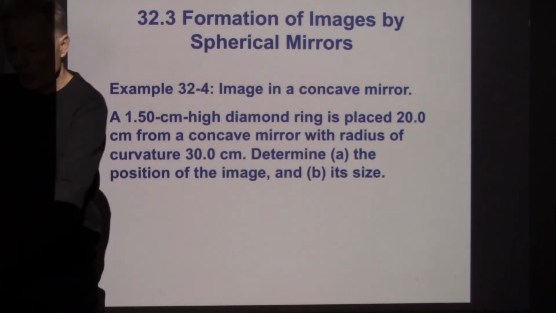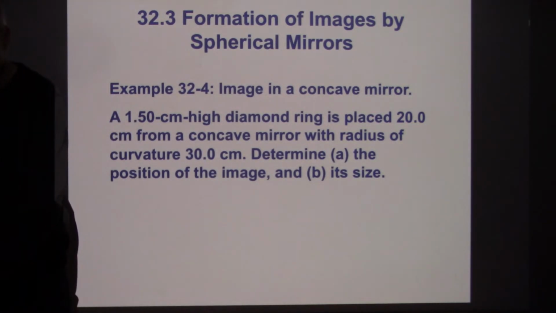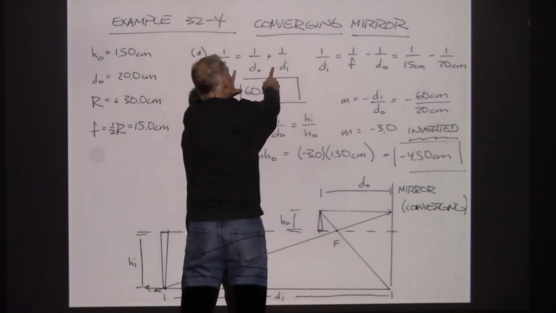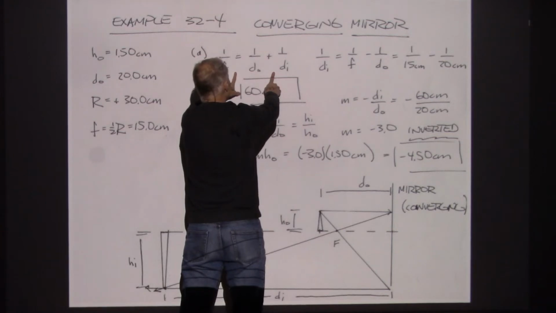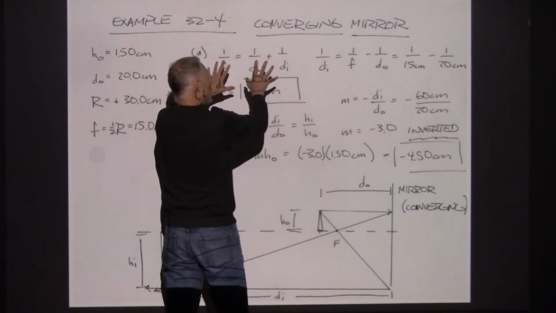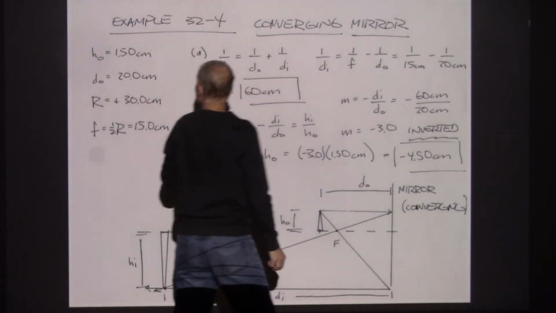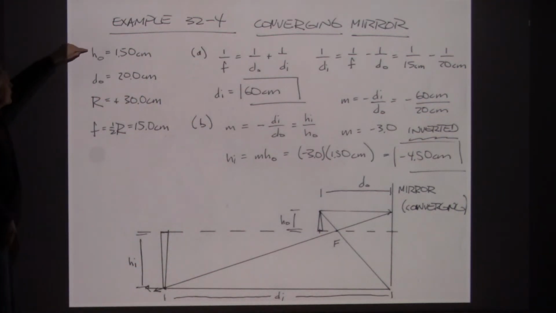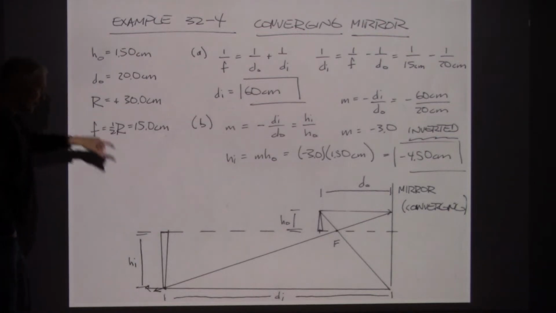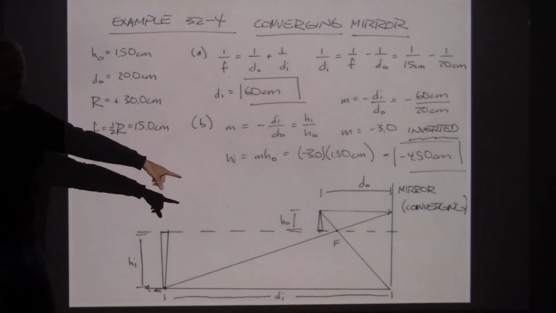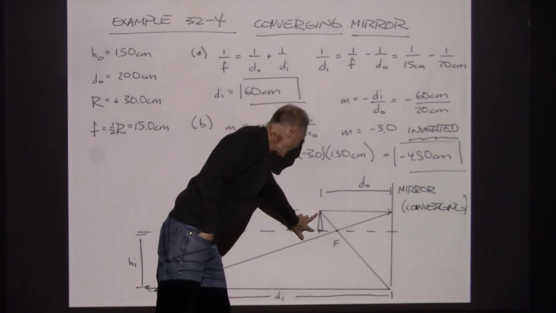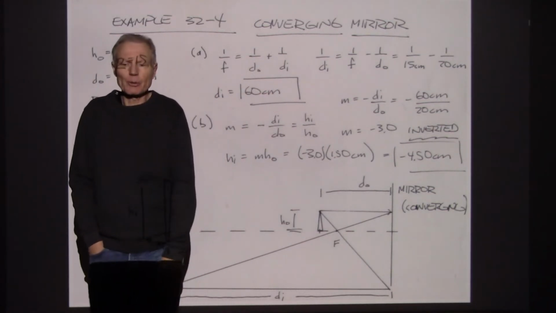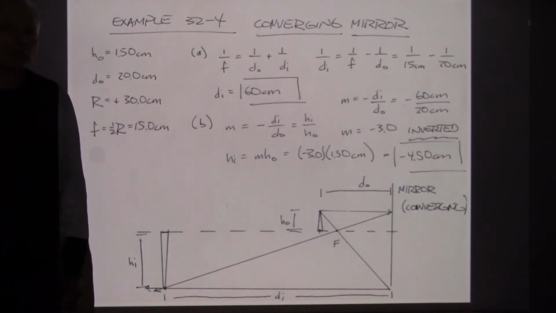So here's a chance for us to go in and determine all those values. Here we go. There's that formula we're going to be working with for this chapter and the next. All of mirrors, all of lenses. What we can do then is write down the given information. So they told us that, and here's my diagram. Here is the height of the object. And see, it doesn't matter if it's a diamond ring. All my objects look like triangles.